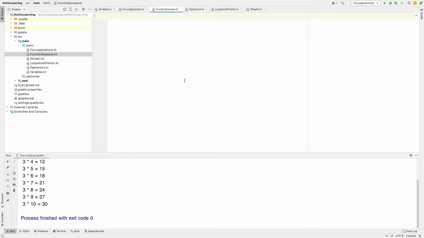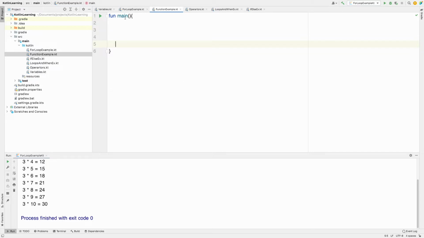We write a block of code and it performs some functionality. That's why we use functions, and we can call a function by its name. We can reuse that function from anywhere we want. For example, we make a main function whenever we want to perform something in our default file.